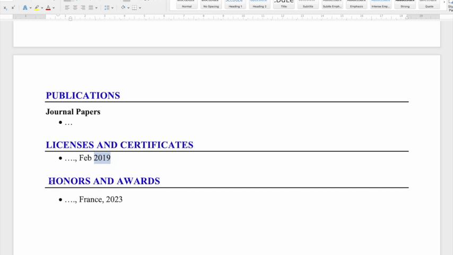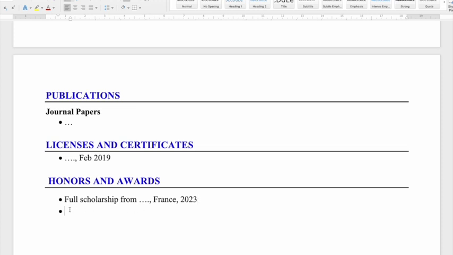And the last one is honors and awards. If you, for example, got any scholarship or any award, you could mention here, and also you should mention the country and the year. Okay, for example, here I mention my award, full scholarship from blah blah blah university, France, 2023.